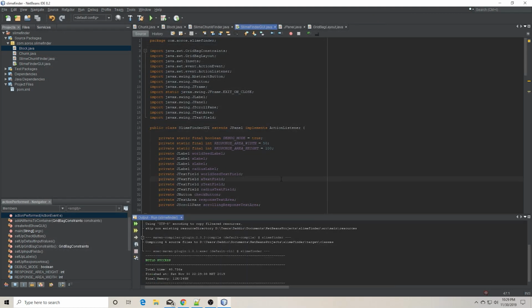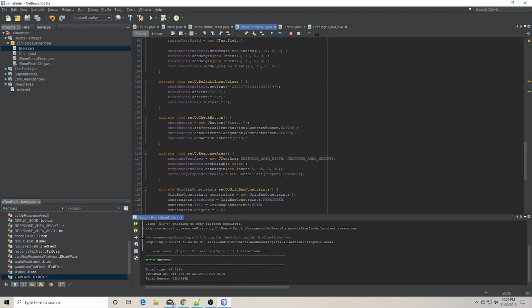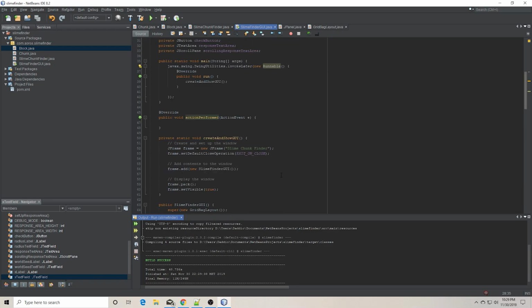So everything visually worked just fine, with the exception of this actionPerformed. So that should be the next step that we will try to accomplish. All right.